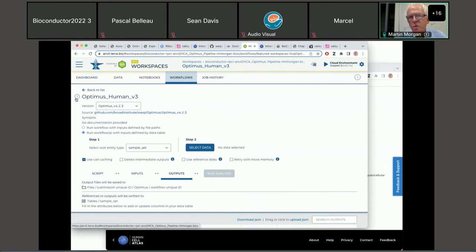So that's really just a very quick tour of AnVIL and the connection between the HCA and these well-documented, well-defined workflows, and the compute resources that are provided by AnVIL to allow you to do the types of analyses where, like Leonardo said with recount, you really like to do the same analysis on a whole bunch of different data, and this provides you with a formal way of doing that.